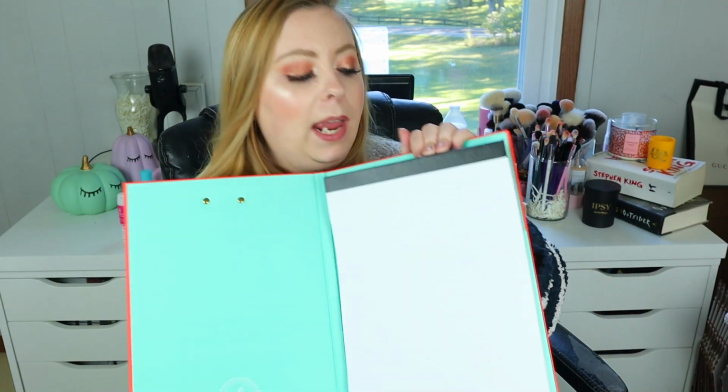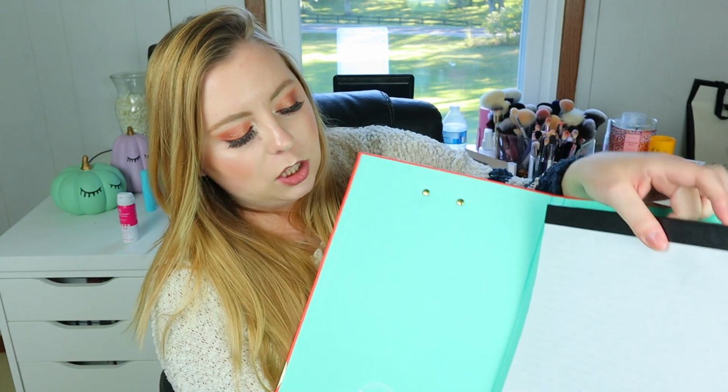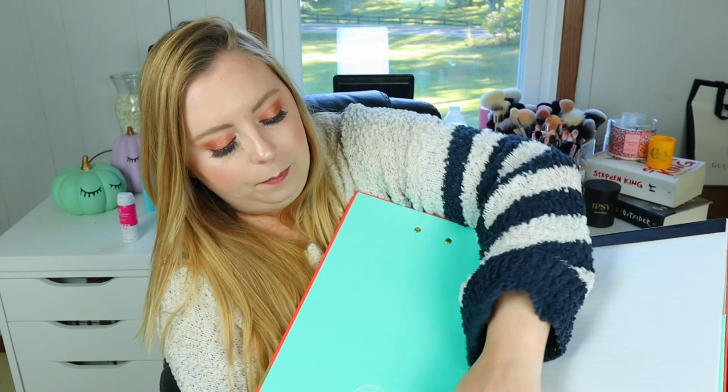You can put a piece of paper here and write on it, which is also something really good for a student. So if you have a grandchild in school, then this would be good. Or if you're in school, this would be good. And then here we have a thing of paper, which you can just replace with more because it just pops right out. There's a little thing here so you can replace it and keep using this, which is really, really cute, and it's nice and hardy.